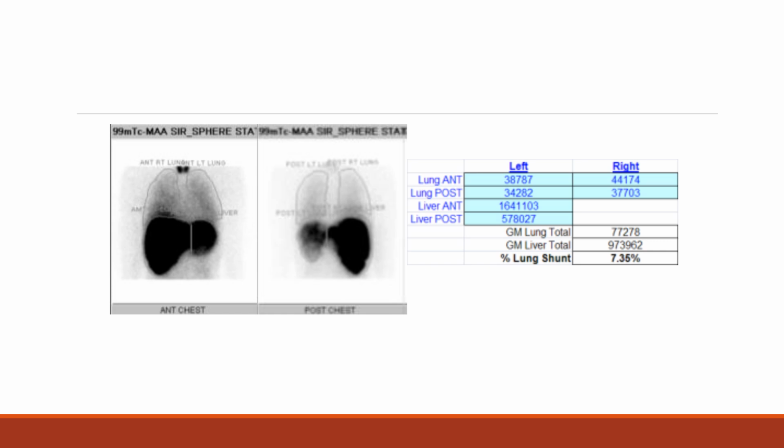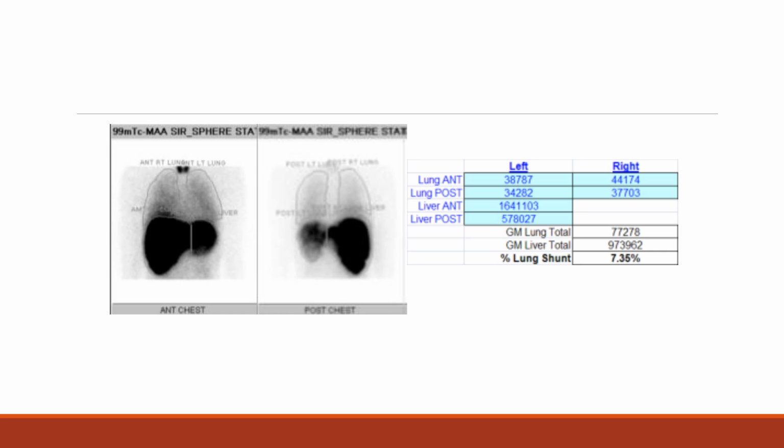All right, so this is another example of the processing. You have the TEC and MAA, Serosphere static images. So the patient was given MAA, and then, of course, they're imaged. You see the lungs and you see the liver. Remember, they were injected through the port that was placed for the therapy, so they're not injected intravenously through their arm. That's why you don't see the lungs, you see the liver. We injected the MAA straight into the liver blood supply.